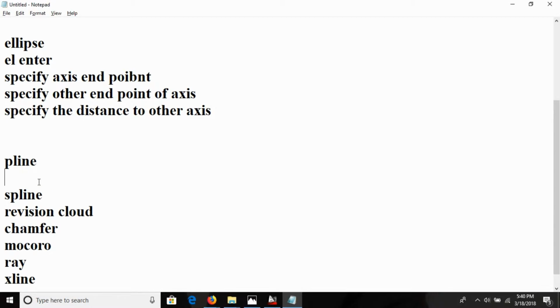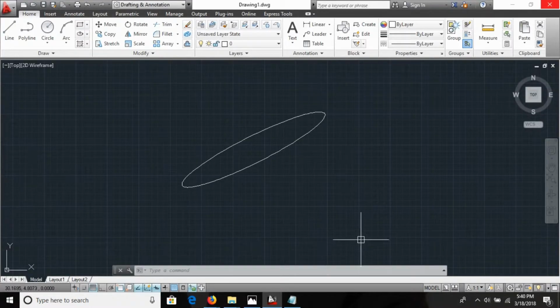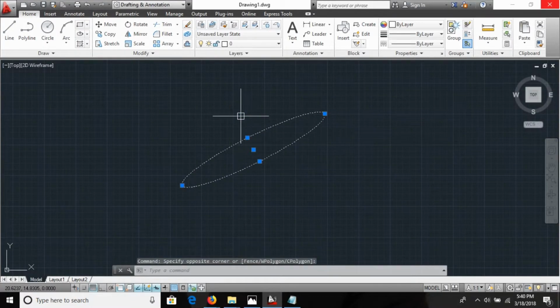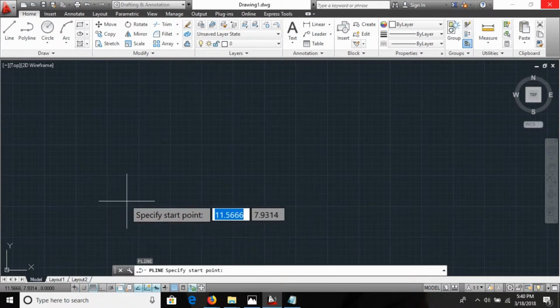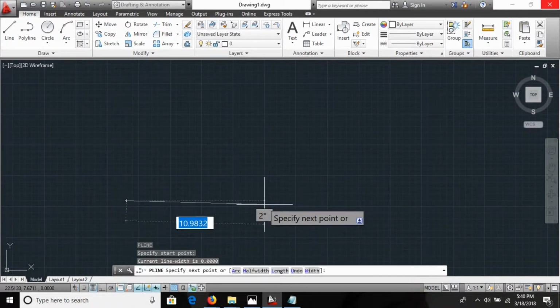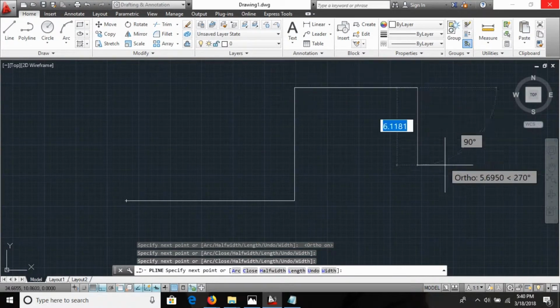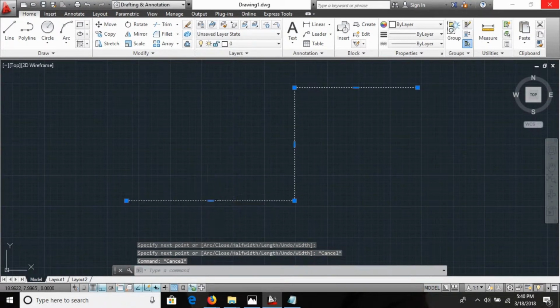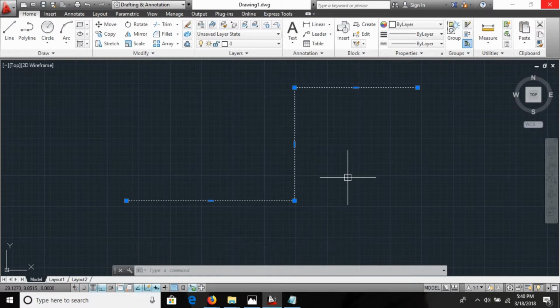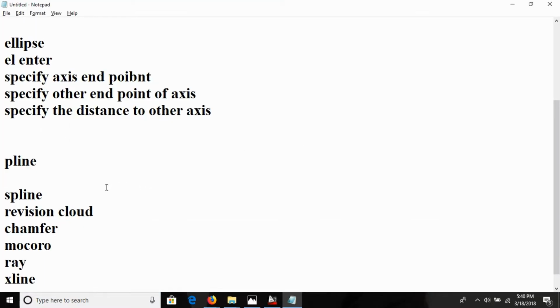Next command is polyline. That's also very simple. We have made lines like that. So how do we do that, we can see now. PL, enter. I'm taking the start point over here, dragging it like this and going that way. And polyline is a single object, see. We do the same thing with line also, but we select each and every segment. Here there is no need for that. We can select like this. This is called polyline. So, okay, PL, enter.